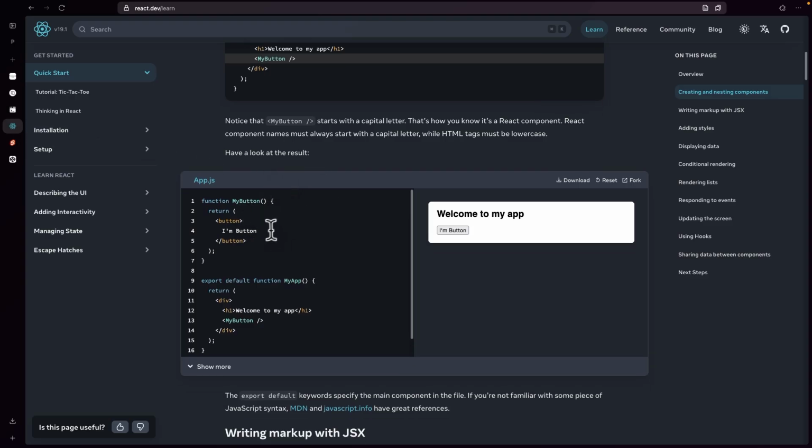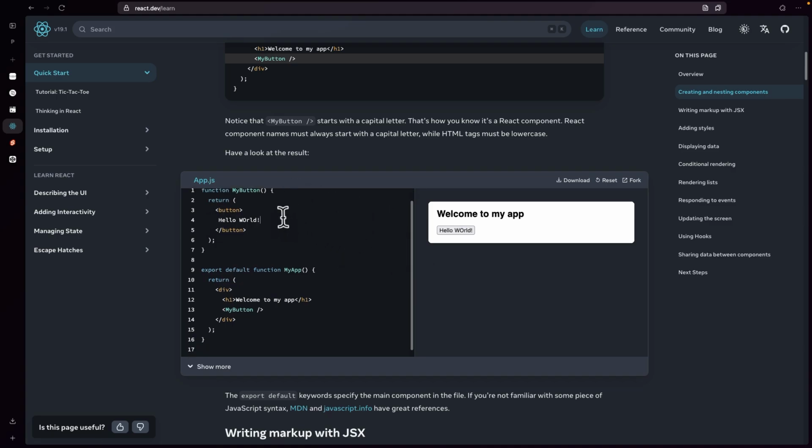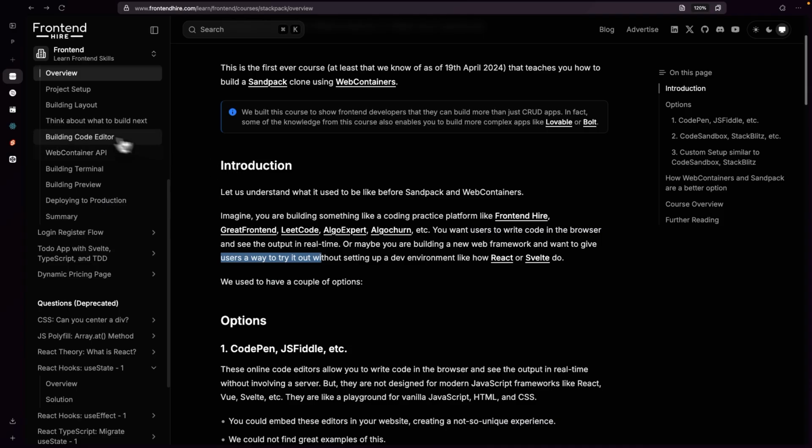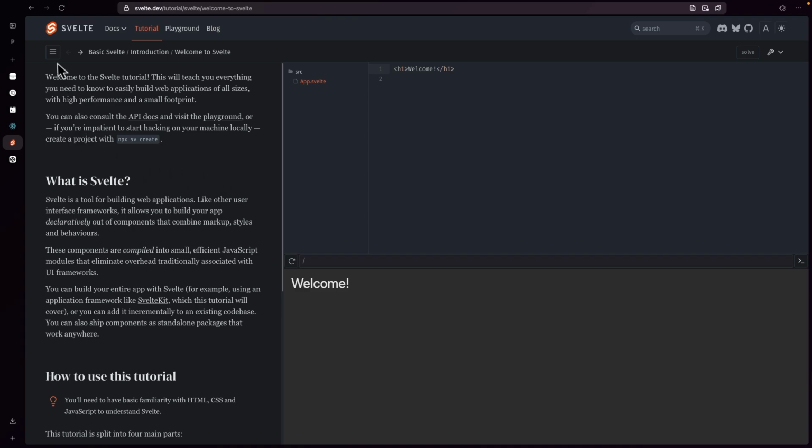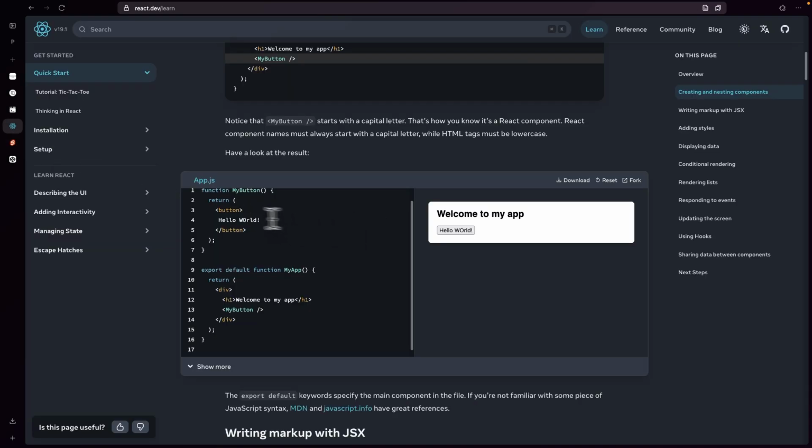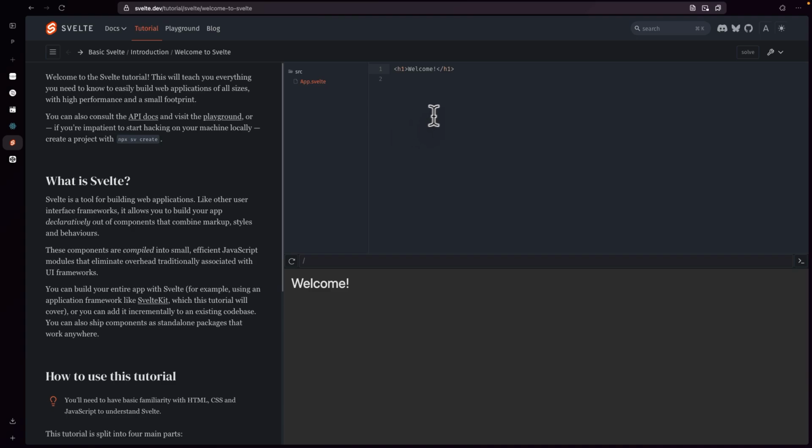If you go to the React docs, you'll see they have a couple of examples which are interactive. All of this happens on the docs. Nothing goes to the server, right? So this is a very good way to create a new web framework and show it to the world. And even Svelte has a full-fledged tutorial for Svelte and SvelteKit. Actually, React uses Sandpack under the hood, and Svelte uses WebContainers. So you can see what's possible with both of them.